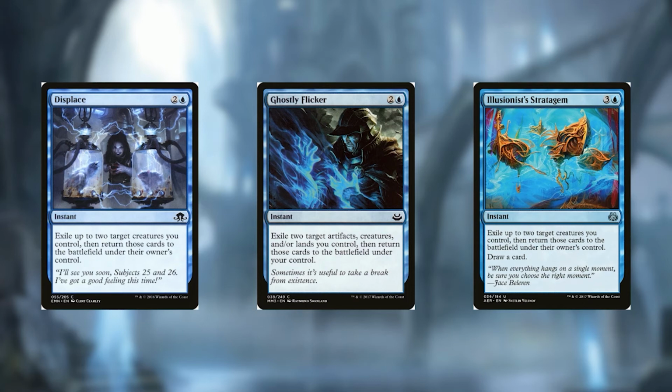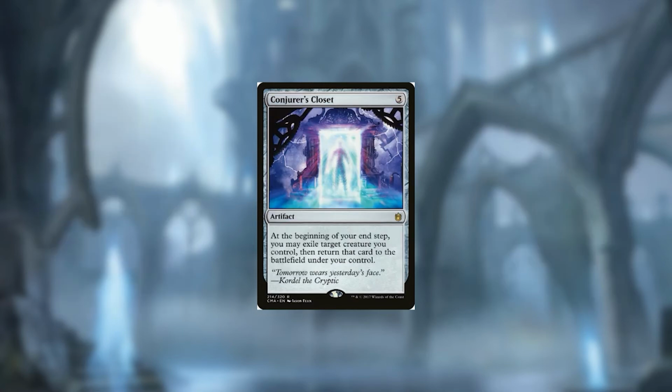Sometimes Gyruda brings back the Archaeomancer, and you just have a crazy turn. Of course, what Blink deck would be complete without Magic the Gathering's favorite TARDIS, Conjurer's Closet?